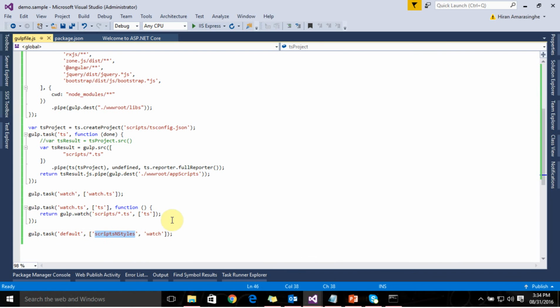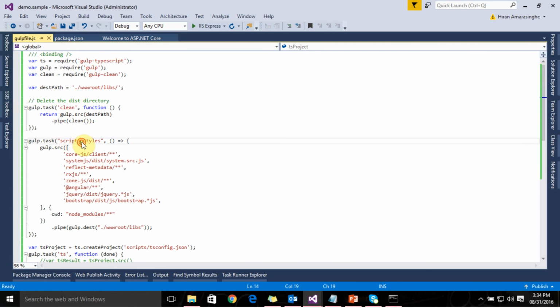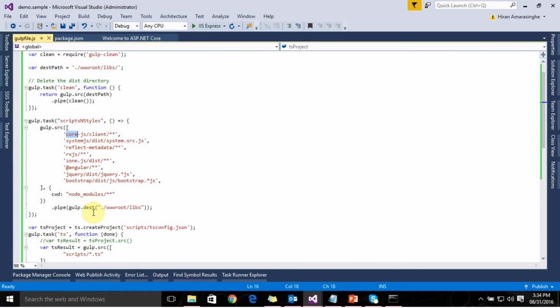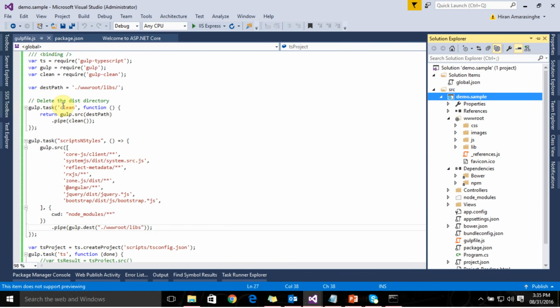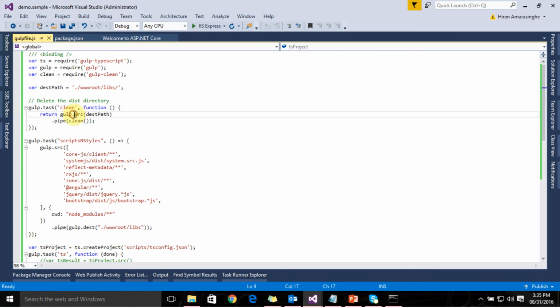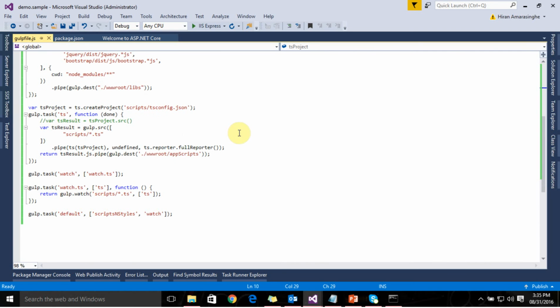And one task is kind of a bundle of these two tasks. So here, what I'm doing in this task is copying; the source is gulp.src. I'm giving the locations of these libraries, and I'm telling it to pipe to this destination called wwwroot/libs. There's no folder called libs yet, I'm going to create the libs using this. Before that, it has a task called clean, so if it exists, it will delete it first.